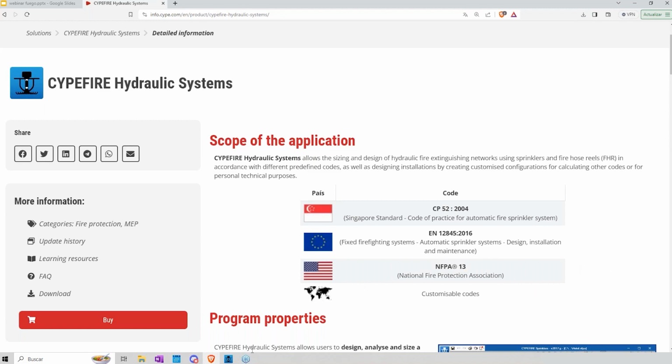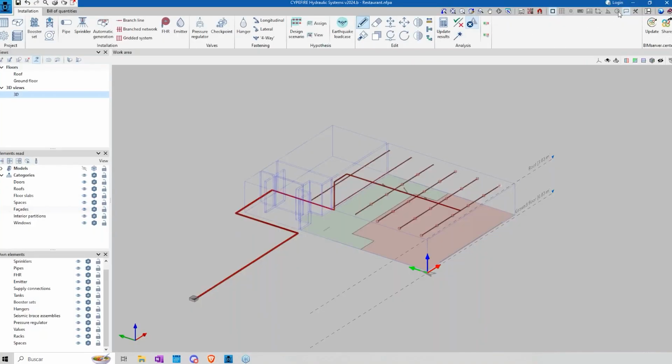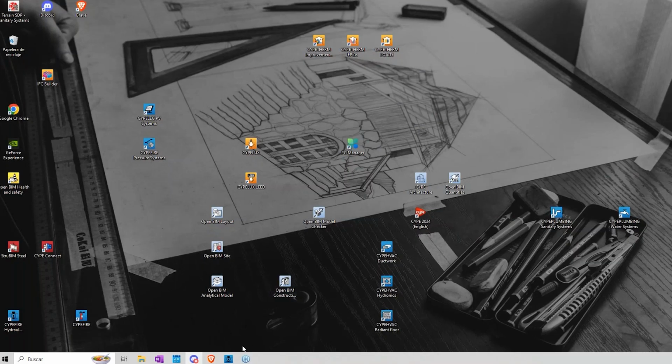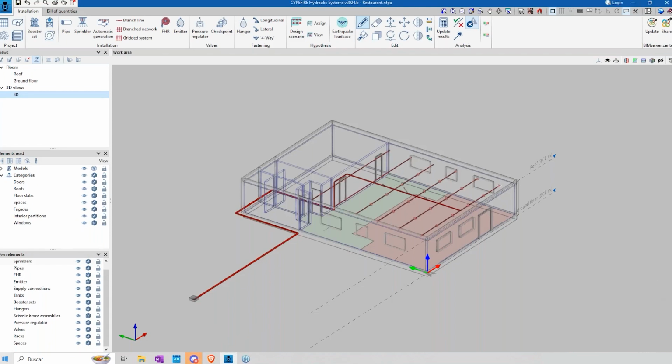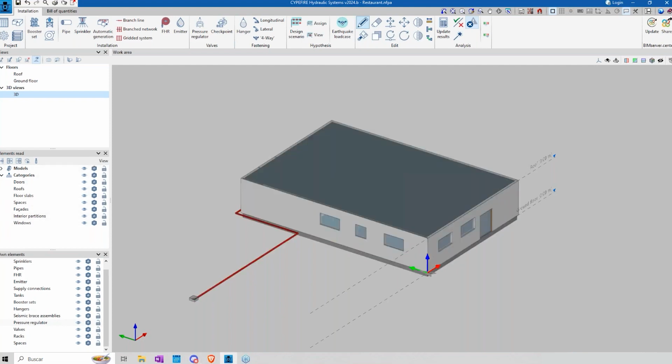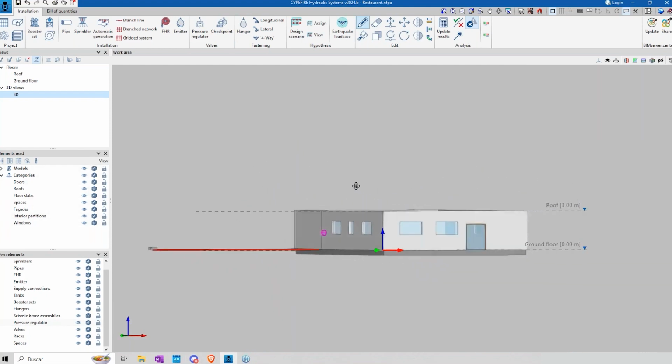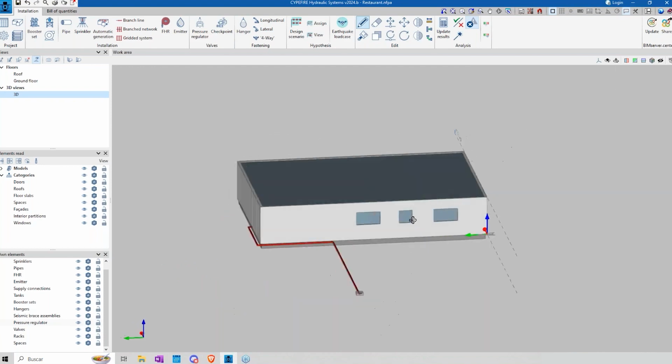Okay. Before starting the presentation, I want to mention that we have two other main software, IFC Builder and Cype Architecture, to make models like this model here, to make it easier to design our installation.